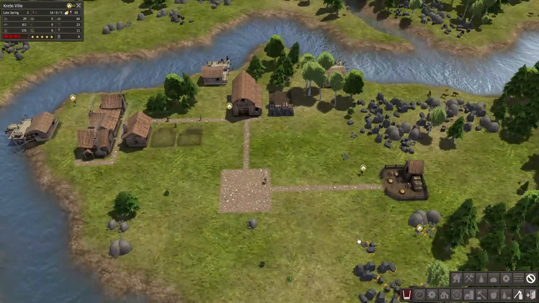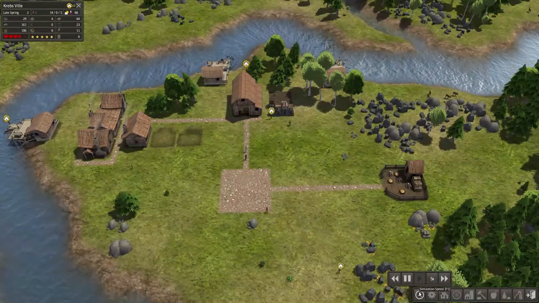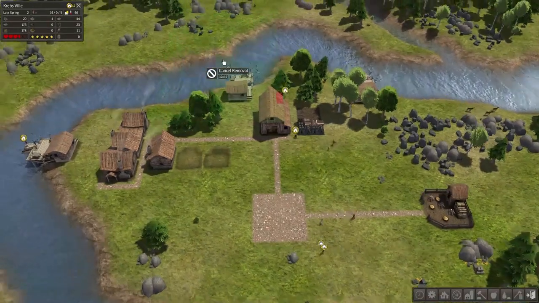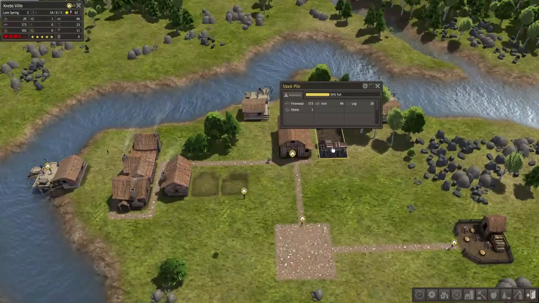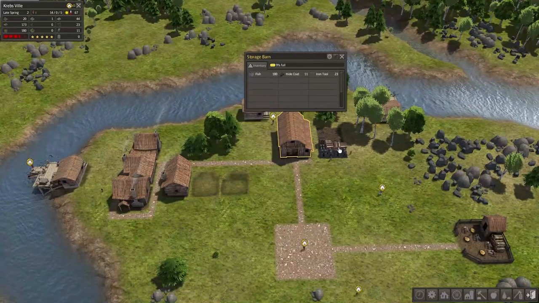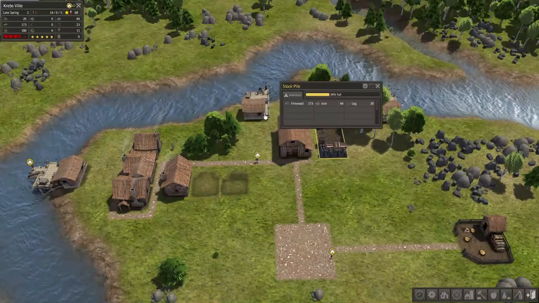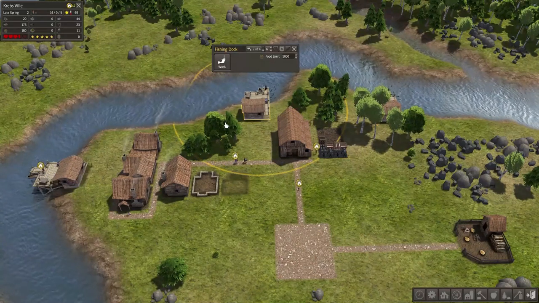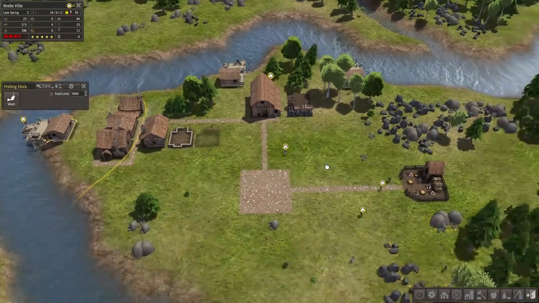Let me just go out of this. Can I not see how many... Can I not just click on the building and then... There we go. I can see what's inside. Yeah, so we have plenty of fish. Iron tools coming along. Hide coat. And we have two fishers right now? Something like that? Two fishers?